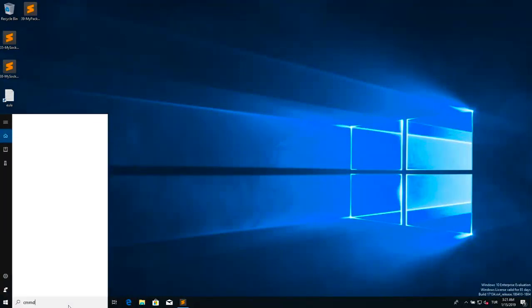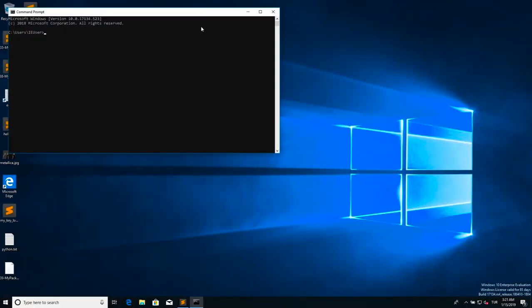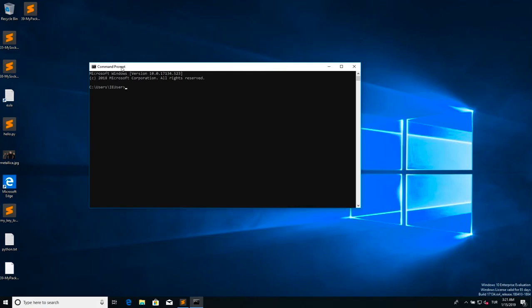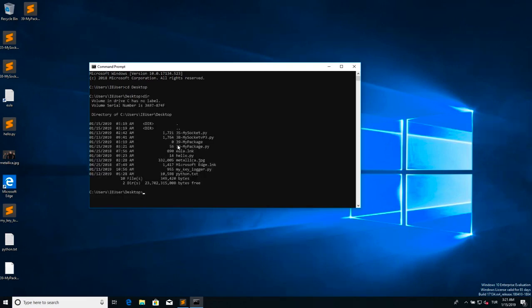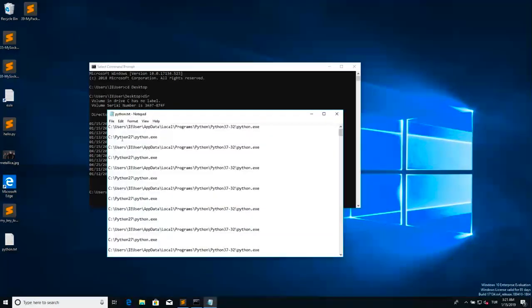Let me run our cmd command prompt from here, and of course we have to work with this my package. So I'm going into the desktop, and if I say dir, I will see my package.py, and we have that my package file without extension, so I'm going to delete it. I accidentally created it. Okay, and we're going to work with our Python exes that we have installed before. Remember, I just took a note in order to remember their location.